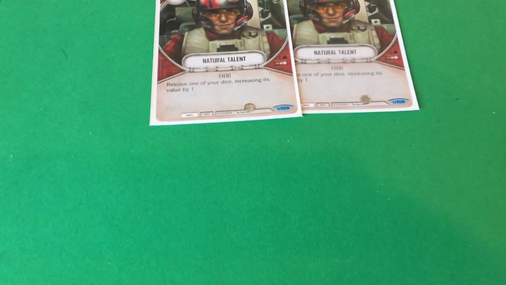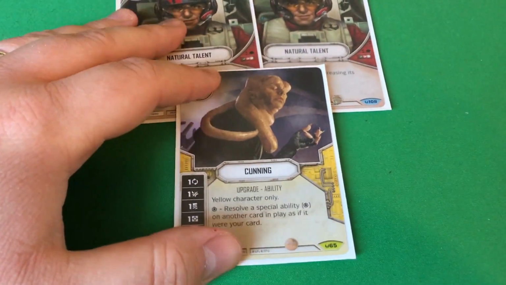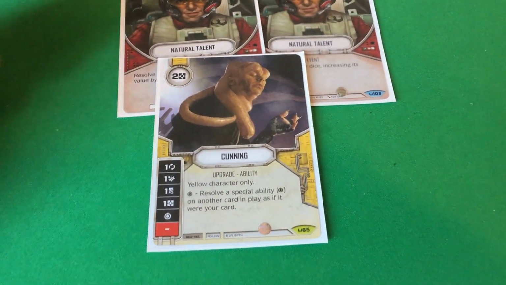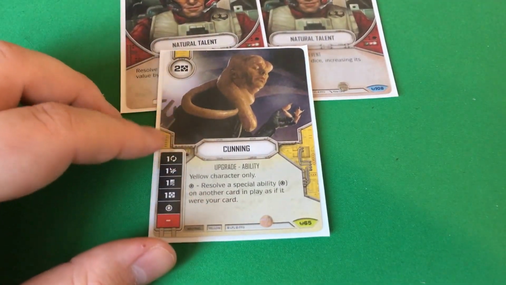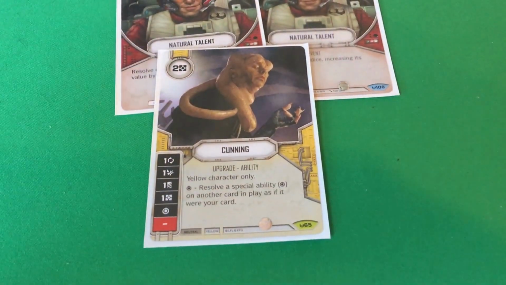And hopefully you can. So another favorite of mine with Natural Talent is Cunning. It has 2 sides that can't be affected, which is pretty sad. It's an upgrade for 2, and what makes this great to me is that it has both the focus, the disrupt, and the discard. That is so great.